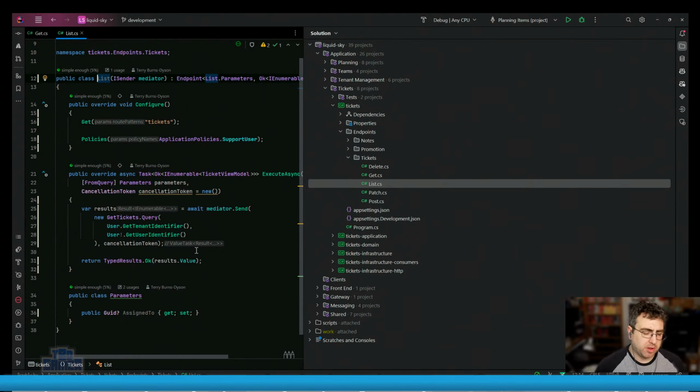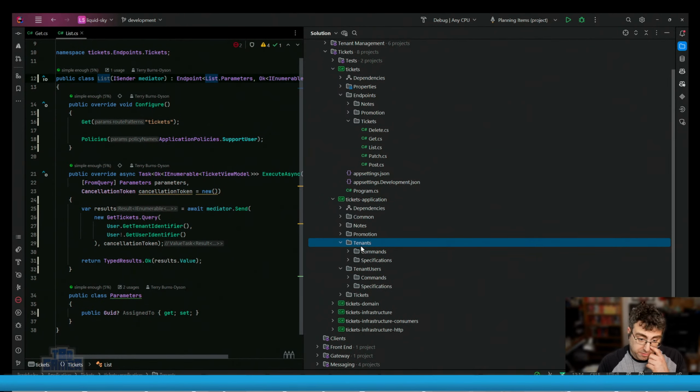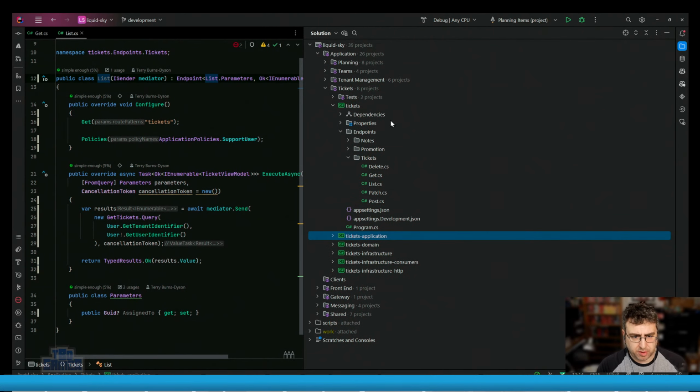So I come along and I want to start querying that data. Well, I'm going to start adding queries in here, right? So my application is going to start seeing queries appear, for tenant users or tenants, etc. And those queries are going to say, hey, go and get this data from the database and present it in a view model. So now view models become part of this.